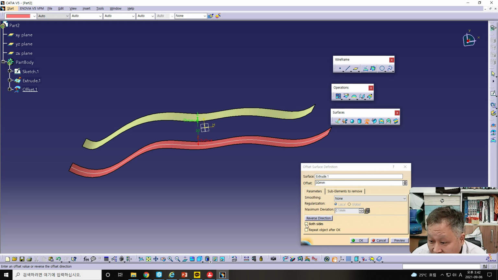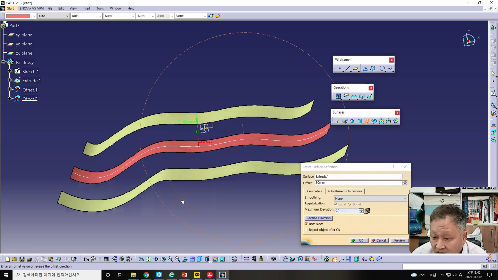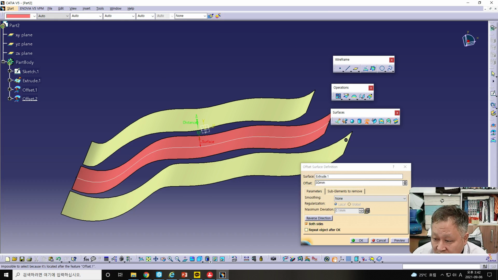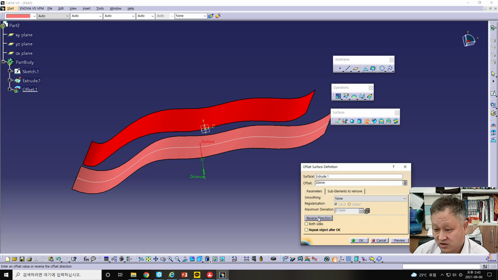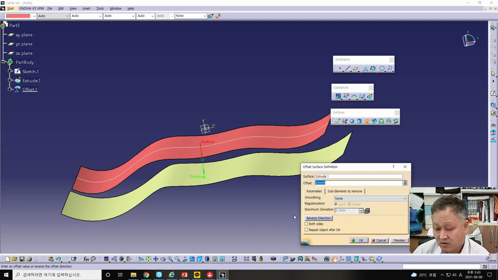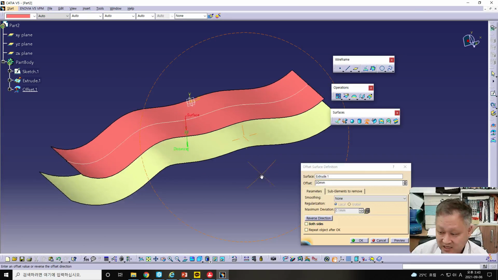If you select both sides and preview, the offset is increased more than before. And if you uncheck both sides and use reverse direction, the offset direction changes to reverse like here.